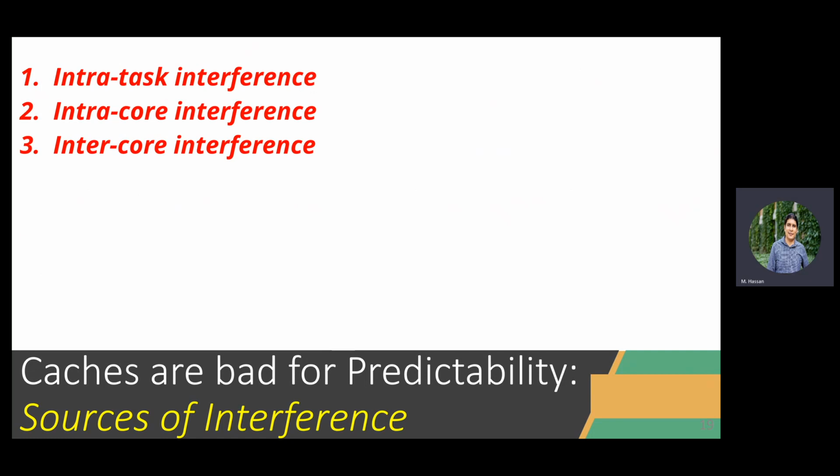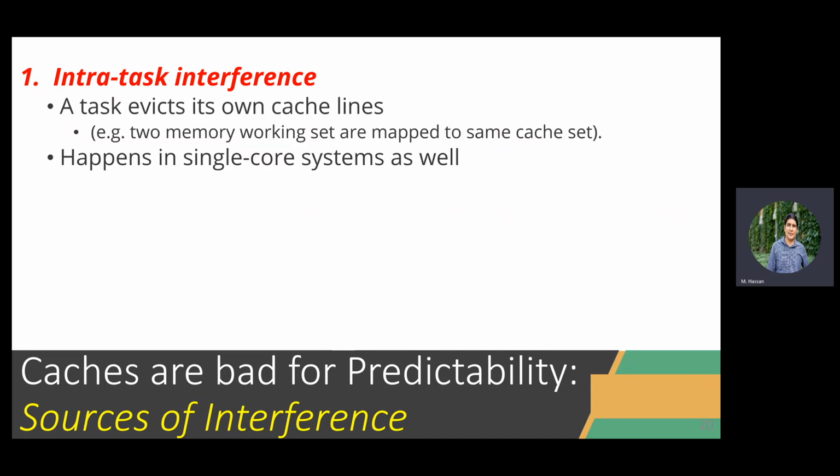So there are multiple sources of interference for caches. The first one is what we call intra-task interference. That's if I'm analyzing a single task on a single core, which is spending time on its own, there is still interference within the task itself. And there is what we call inter-task interference, if I have a uniprocessor system but multiple tasks are running in that system, right? This is the simple model we started with. There is also a cache interference problem. There is the inter-core interference if you have a multi-core architecture.